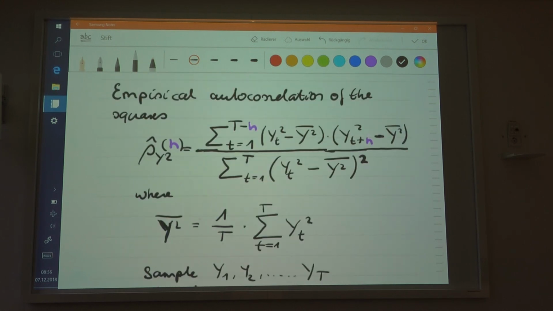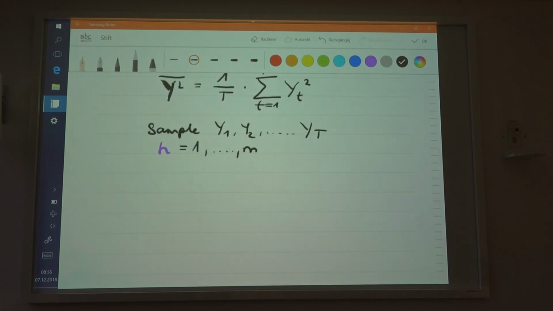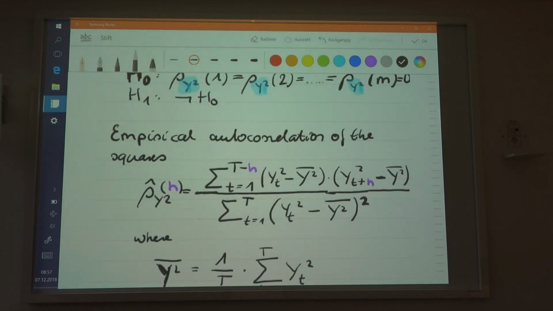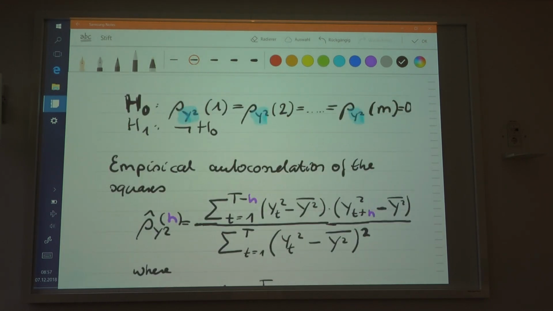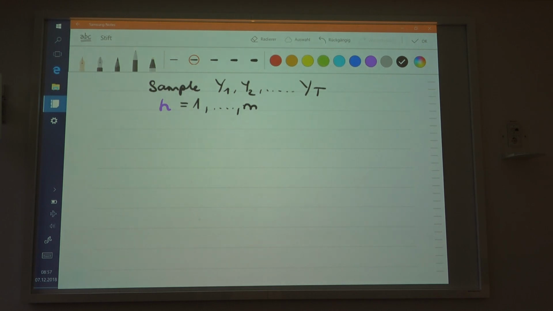So not just the first empirical autocorrelation, but also the autocorrelation with respect to the time lag h. Okay, so h is going to be something between 1 and m, obviously. The number of empirical autocorrelations that you calculate is equal to m, depending on the null hypothesis that you're testing. You have two different test statistics, and both follow the chi-square distribution, as we've seen in the previous chapter, but you can choose either of the two.